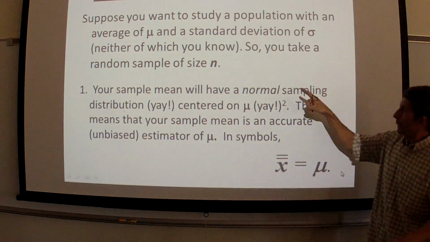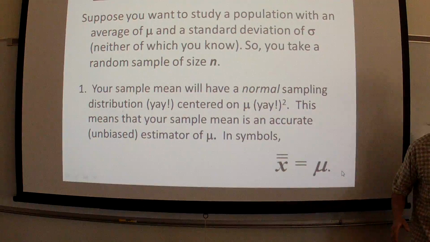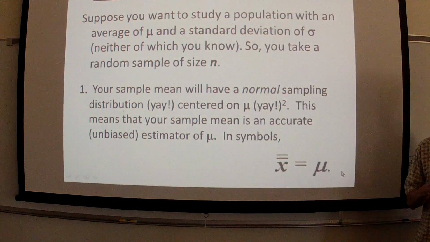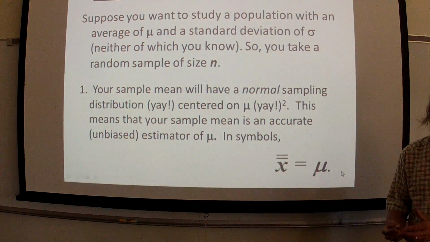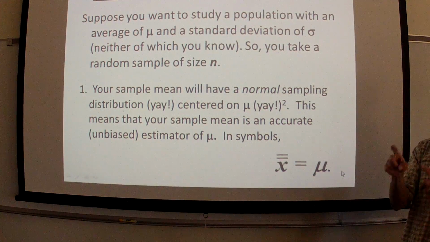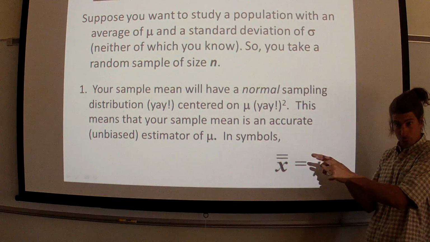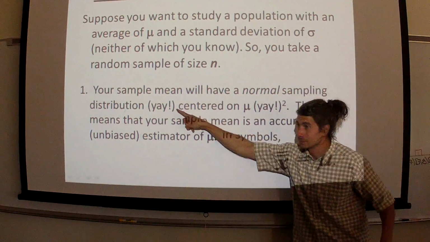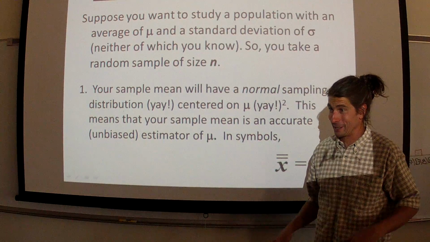That sample is going to have an average, which we call x bar. You guys immediately figured out that if we draw many, many samples from that population, the highest bar of what's called the sampling distribution, which is what those bell curves we looked at were, is going to be bell-shaped. Yay. That's a yay. Because if it's bell-shaped, that means we have tools.